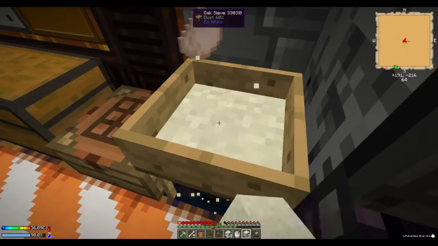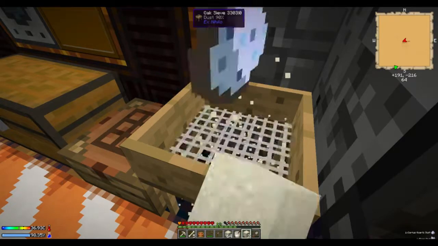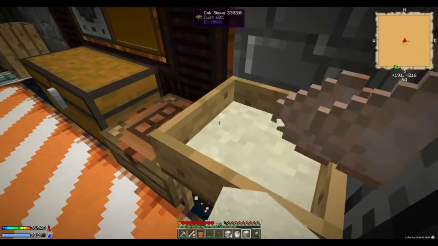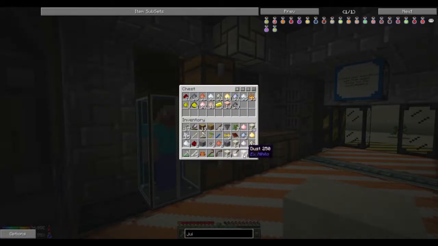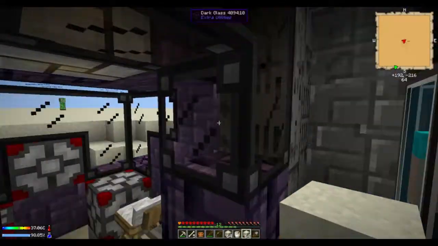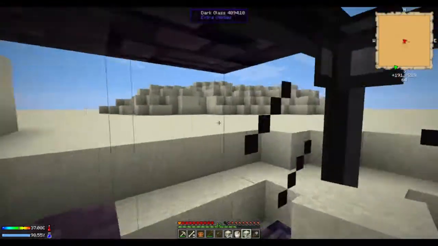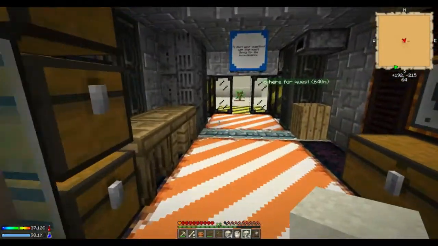I kind of wanted to last a little bit longer so I can get this one more stone. Okay, I'm going to quickly dump what I don't want into here. Let's check out here. What do we got outside? Do we see any? Hi, spider. Maybe some rotten flesh we can go get.